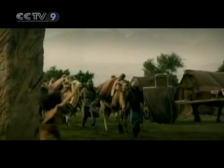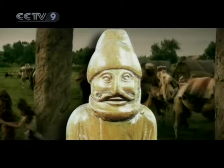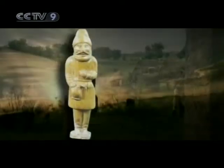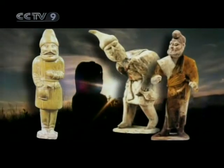The foreigner, or Hu people, was the common term by which people of the North and West were known in China. Many figurines of Hu people wearing strange hats have been unearthed in the central plains. Some of their hats are pointy, while others are square.